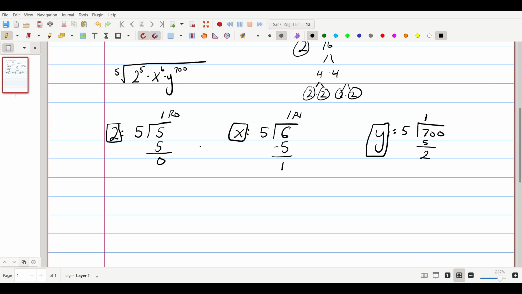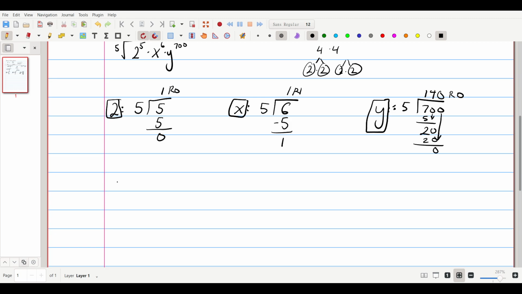Subtract, we get 2. 5 doesn't go into 2, but look, we have other numbers to bring down. So let's bring this 0 down. Does 5 go into 20 evenly? Yes, it does. 4, right? So now we have 5 times 4, which is 20. And we have the 0, but we still have another 0 to bring down. How many times does 5 go into 0? Remember, this 0 isn't what's left over. It's being brought down, so then we need to put another 0 here. Okay, so 5 goes into 700 140 times, and once we do this final 0, our remainder is going to be 0.